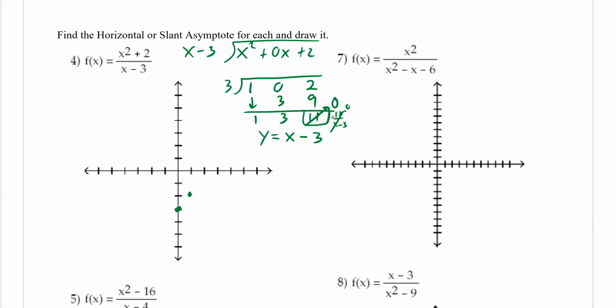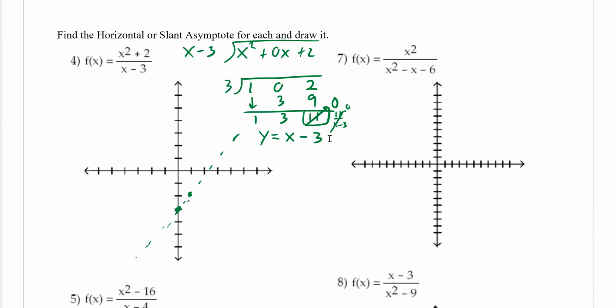So now you plot that line. 3, up 1 over 1. And you draw the dotted line. So if you were to graph this function, you would see our graph approaching. And you can even use the denominator as well to make your vertical asymptote. Right at 3, we have that other line. And so you're going to get those graphs in there.